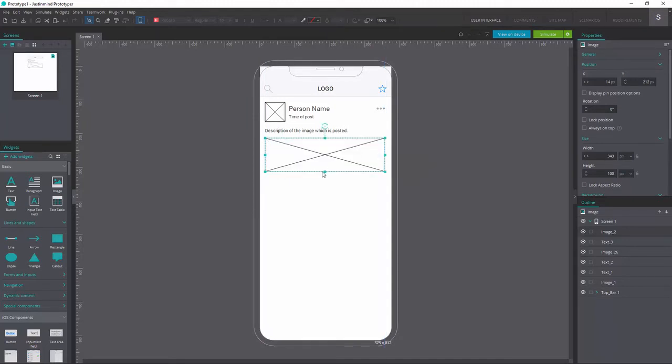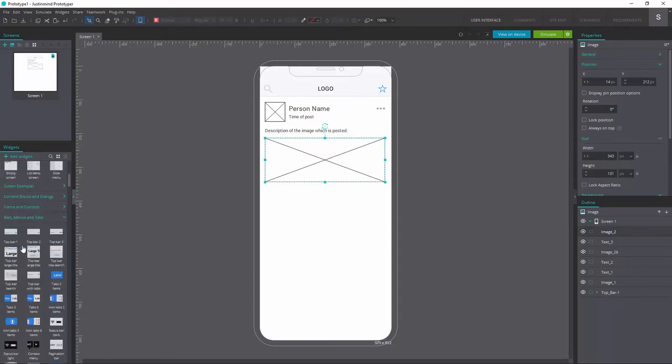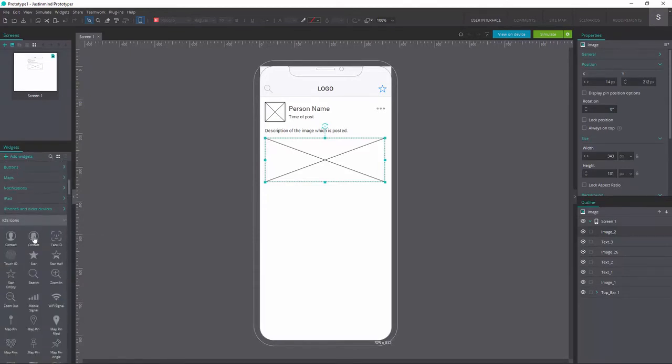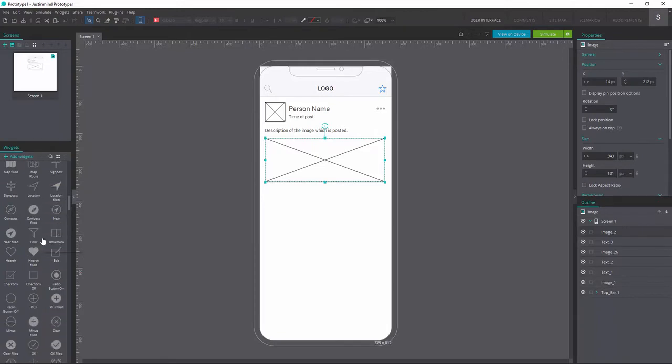So you can see straight away, this is a much better example than a previous video which I showed you, but still extremely slow and extremely tedious to do all of these things. That's why I adore Adobe Xd, but we are going to get to it in the later video. So I'm going to drag and drop my heart icon, position it right around here.